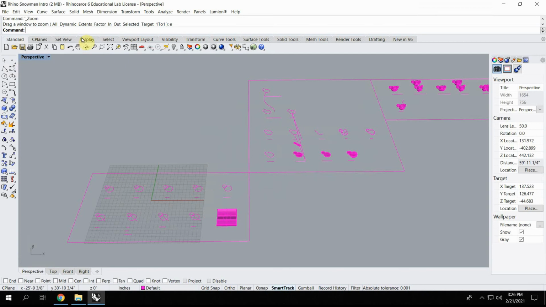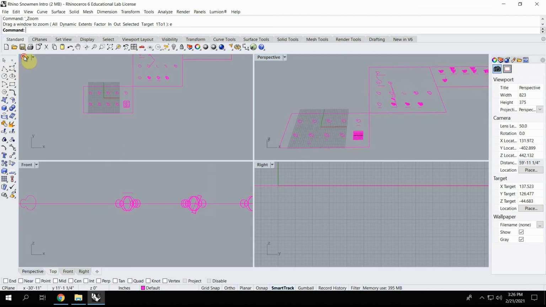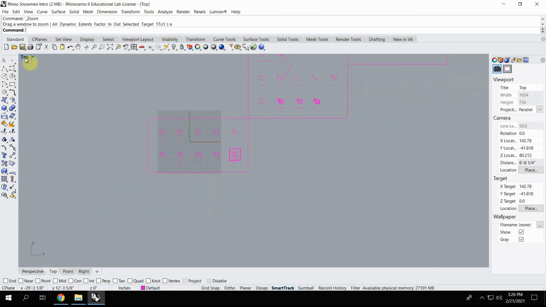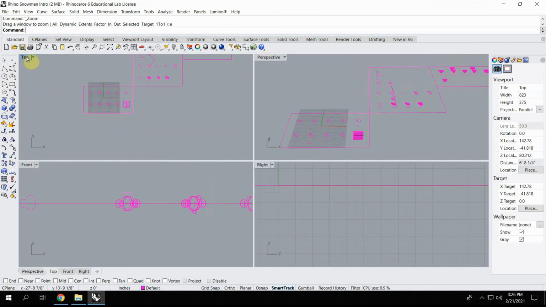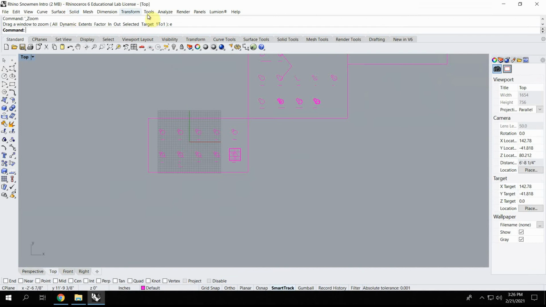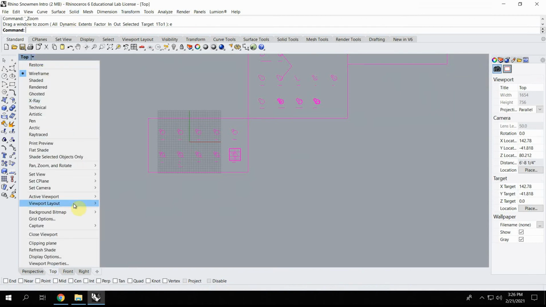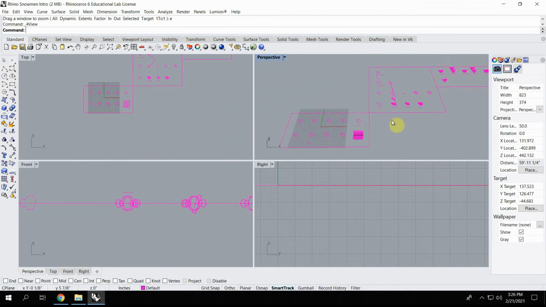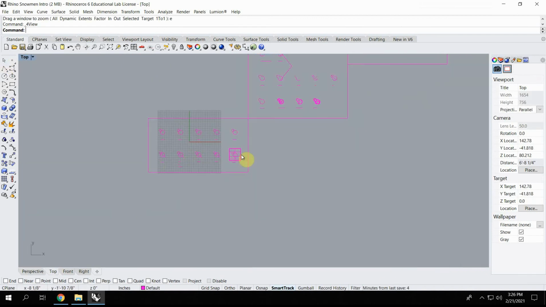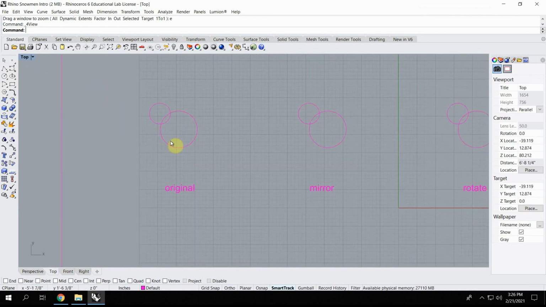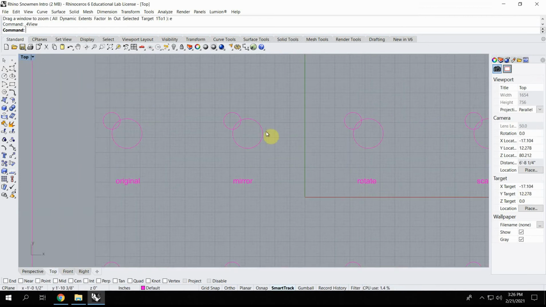For this tutorial, I just want you to follow the commands as we go and then upload your completed file to Canvas. So starting in top view, you just double click on these to get to one of them. If yours don't show up like this, go over here and do viewport layout for viewports, and that'll bring you back to all four. And then you can double click to make one big. Okay, so I'm in my top view and I'm not doing anything original.